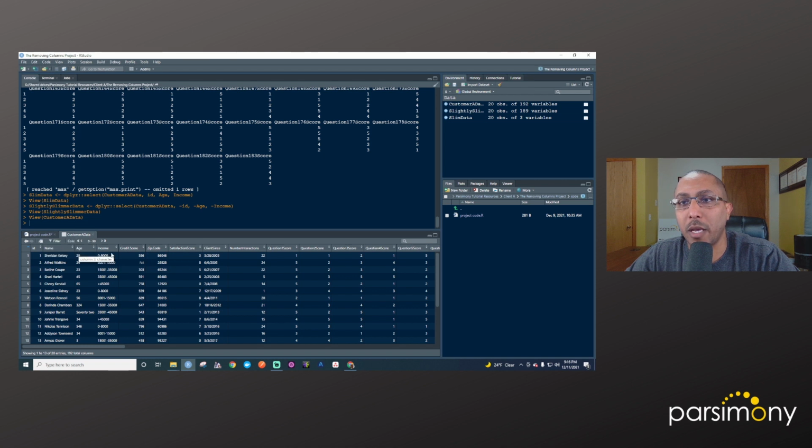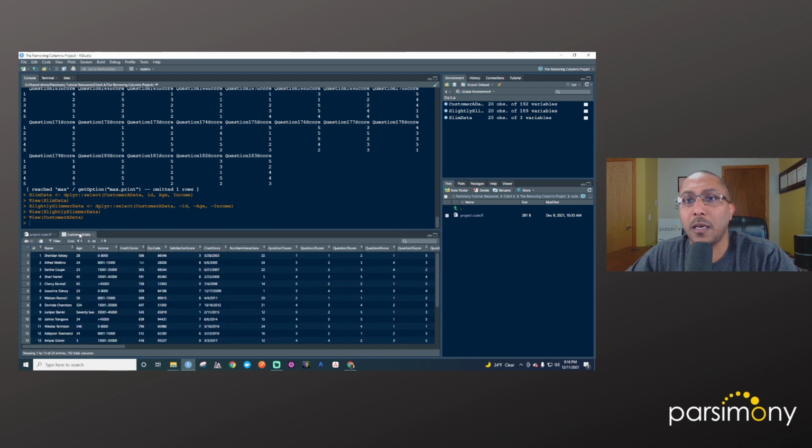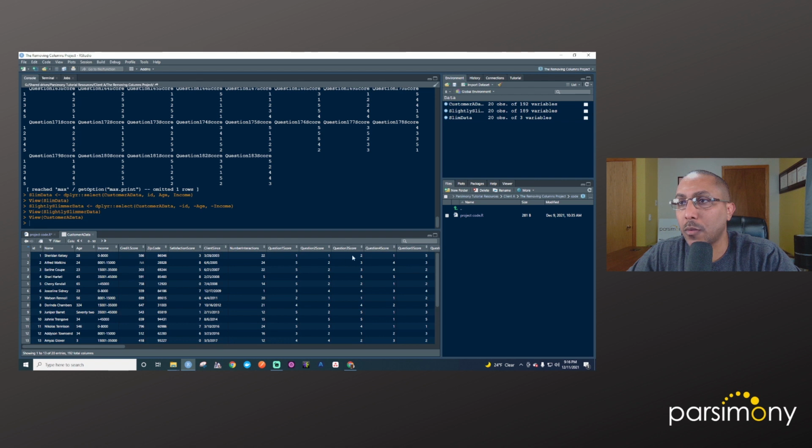So I'm saying here age through zip code, and the way I'm identifying that is in this next chunk here, right after the comma, I'm saying age colon zip code, which means from age through zip code, capture all of those adjacent columns. And then I said, I also want, I don't care about this stuff, I want question 1 score through question 4 score. So then I can do another comma here, and then question 1 score, colon, question 4 score.